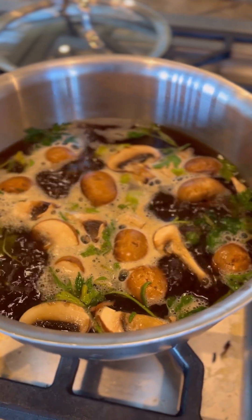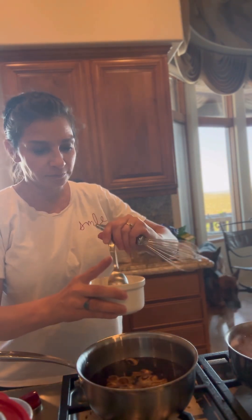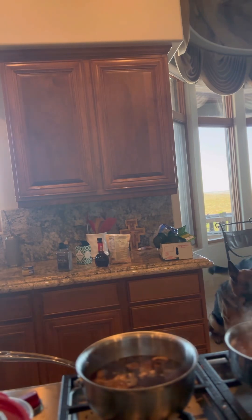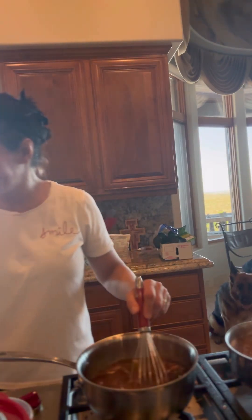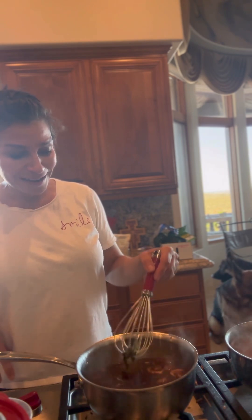Now it's boiling, so we're going to reduce the heat to low and let it cook uncovered for about 15 minutes. Okay, it's been about 15 minutes. The next step is to take this arrowroot water — just make sure it's stirred up again — and then pour it in here. I'm going to stir this as it cooks for another 8 to 10 minutes. What I want this to do is start thickening up. Just as it starts to boil and get hot it's going to thicken up like a sauce. It's actually starting to thicken already.